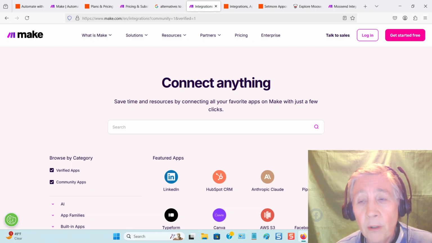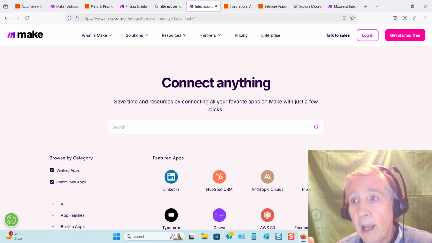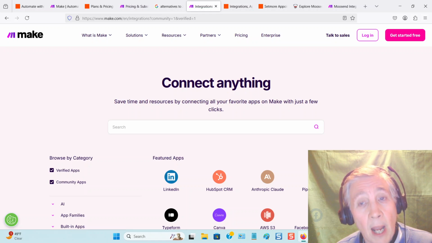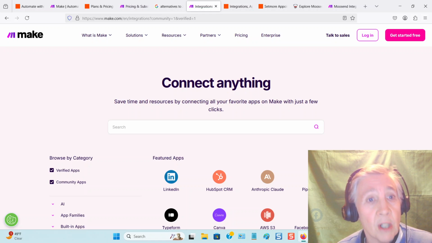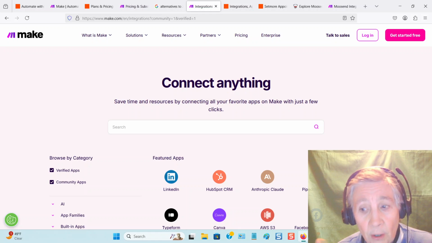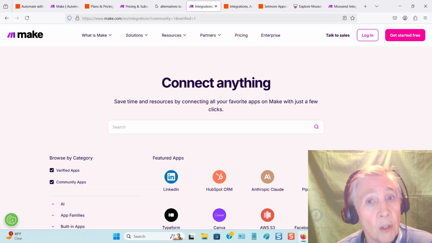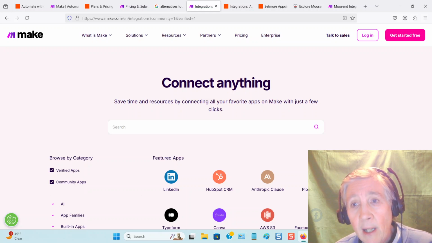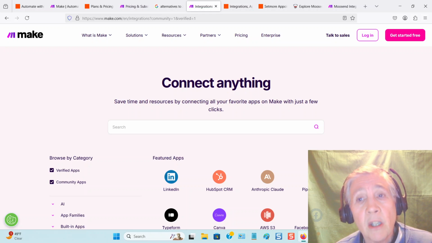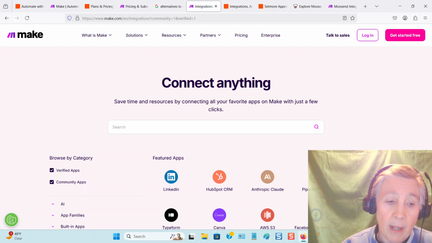So more and more, you're going to be seeing services that allow either Zapier or Make, or sometimes some of the other alternatives. The predominant ones in the marketplace, though, are Zapier and Make. So whenever you're looking at the tools that you use, you want to see if at least one of either Zapier or Make, or preferably both, are supported by that tool.